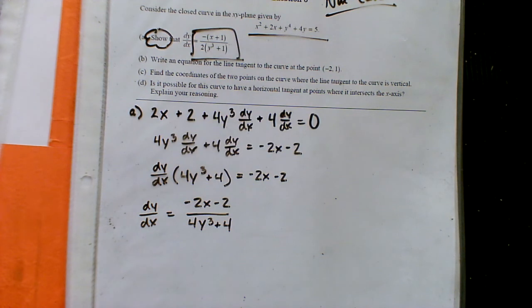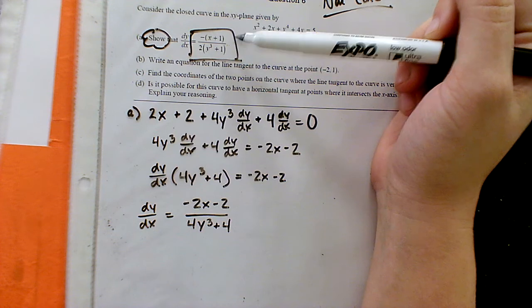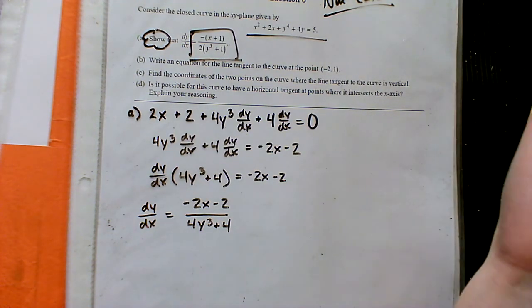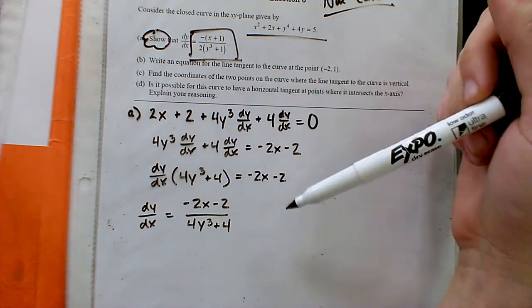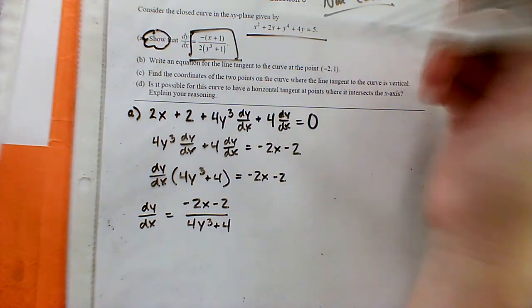So it looks like when I solve for the derivative, this is what I get, but that does not match what it needs to be based off of what they want us to have. So did I do something wrong? No, I need to keep going. Okay, so my math is good, my calculus is good, we just got to keep going. Okay, make it look like this.